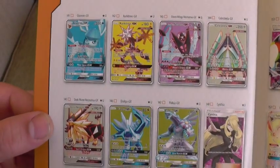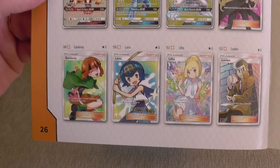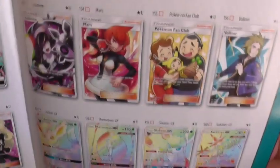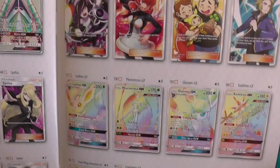The next page. Look at the colors. Look at the full arts. Oh. Gotta love the trainers. They look really good. People love the people. I love Gardenia. I love green. I don't know why I'm drawn to that.